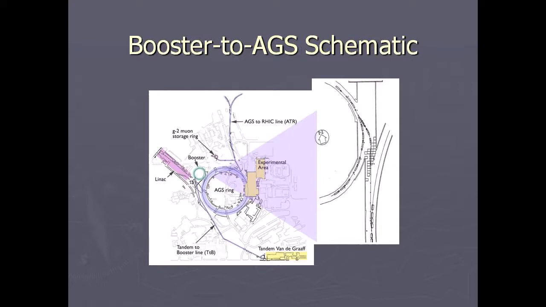So now would actually be a good time to get a look, because usually it just looks like a concrete shack. And here, this is the booster to AGS labyrinth, right? This is one of the last things that you sweep out in the booster sweep. This is the direction you walk in the booster sweep. And then this here is the AGS, and the AGS injection area is down here. We'll zoom in on each of those parts in turn.